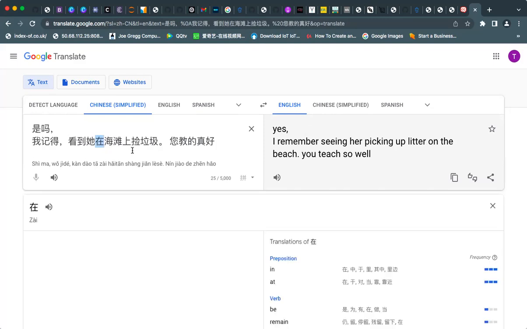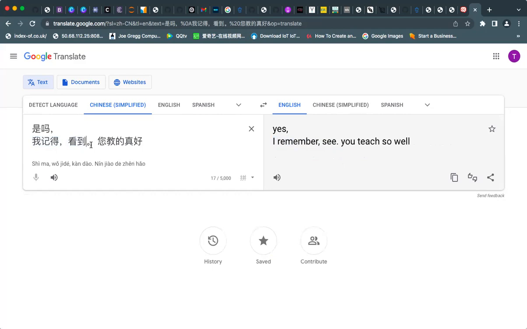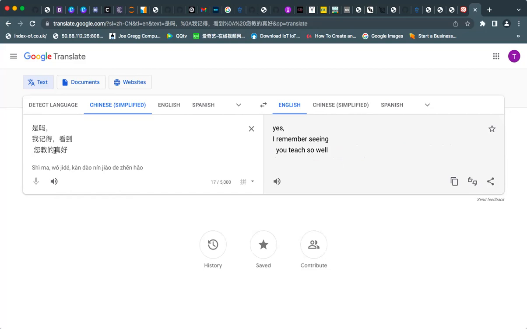Okay, but just so you get the sense, like you're saying here, you see the English translation of this part, so that you just get the gist of the dialogue. I remember seeing her pick up video, yes. And then you taught Tess or you teach her very well. So we're gonna put up because it's not very often when you see somebody picking it at the pitch anyway, so not really high frequency for us. But the part that we wanna take, these ones, all right.